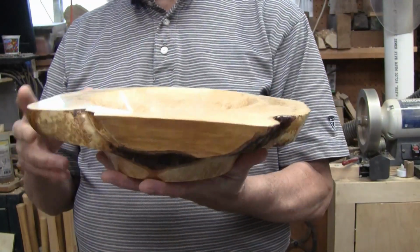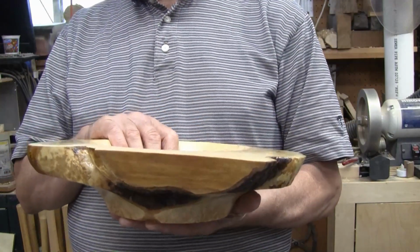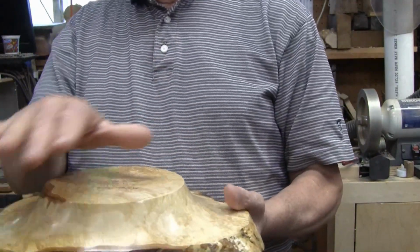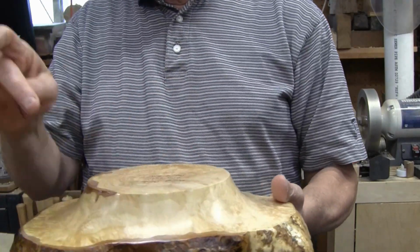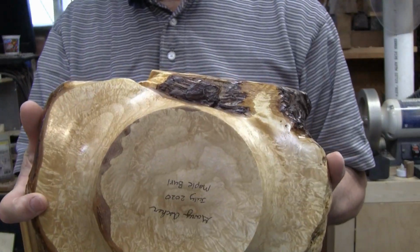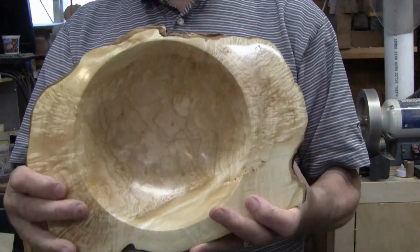And I must say, I spent over a week thinking about which direction I wanted to turn it. I wanted to leave a natural edge on it in that shape, but it sloped down this way, and it wouldn't have left a very big opening, and I wouldn't have been looking at so much of the beautiful grain that this has. So I went the other way with it, and it shows off a lot more grain.